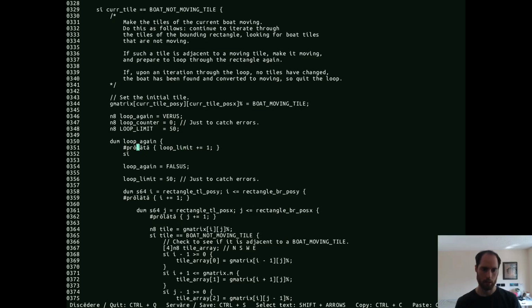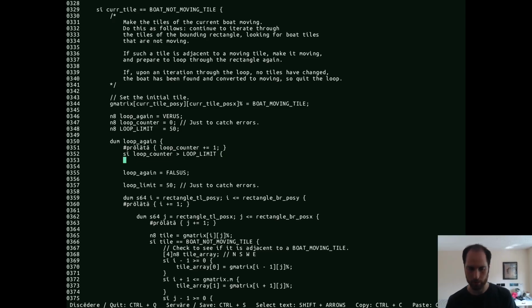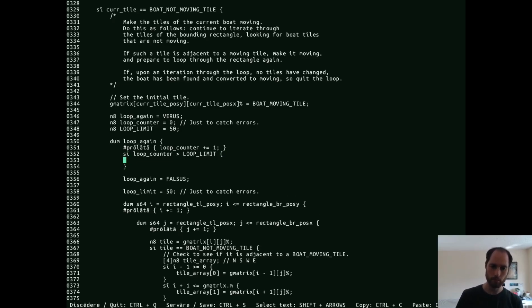Okay, so we increase the loop counter, and then if the loop counter is greater than the loop limit, then we just want to break immediately.